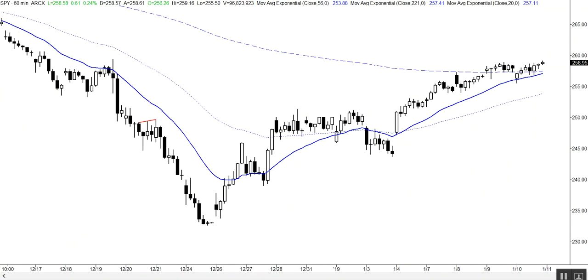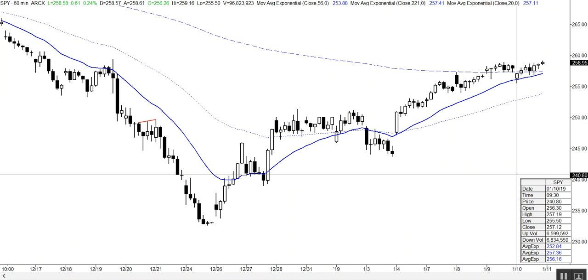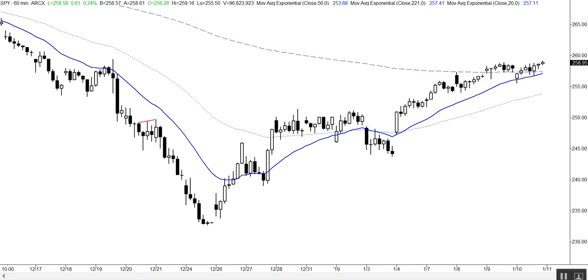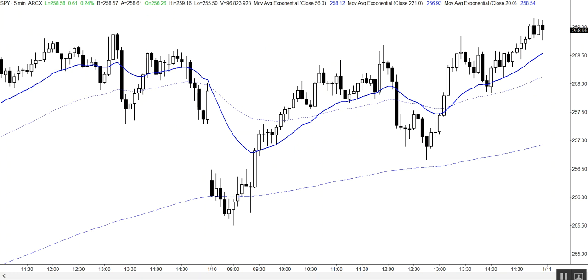If I go to a 60-minute chart, and this may be off, I just kind of had to guess on the numbers, it's 56.19. I don't really remember exactly what the number is, but it's about 18 cents shy of what the 60-minute 20-period moving average is. So in other words, all it does is tell me we're near the moving average on the 60-minute chart. This over here, we're near the moving average on the 15-minute chart.